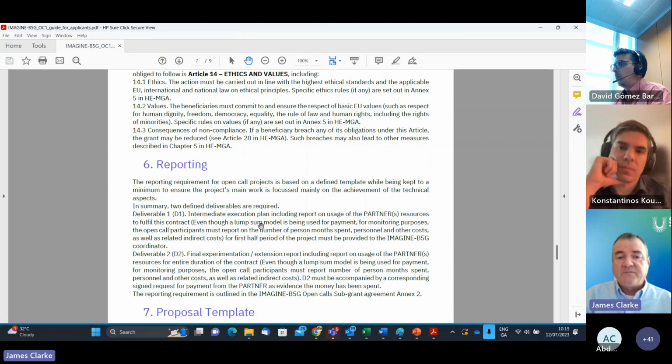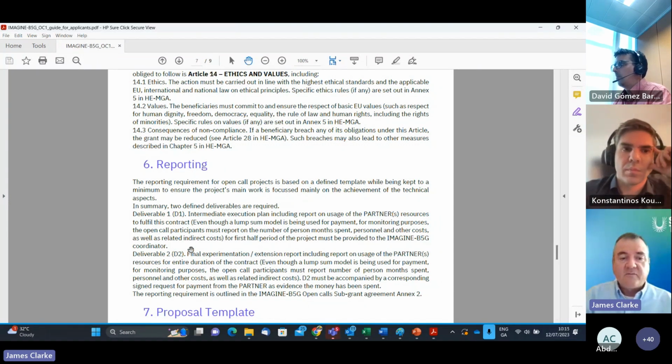We are using a lump sum model for payments, but for monitoring purposes, we do have a requirement to have a sort of lightweight report on the number of person-months spent, personnel, and other costs, as well as related indirect costs for the first half of the period. And so that'll be laid out in the first deliverable.